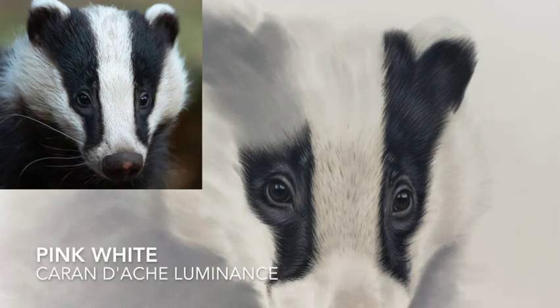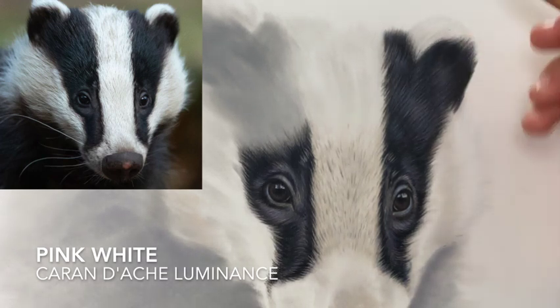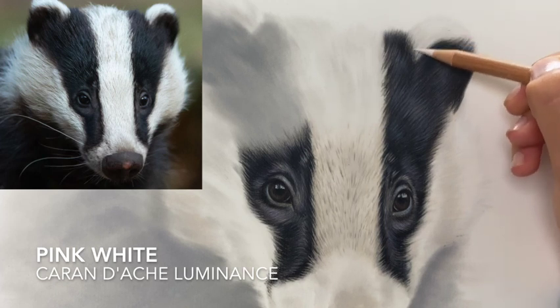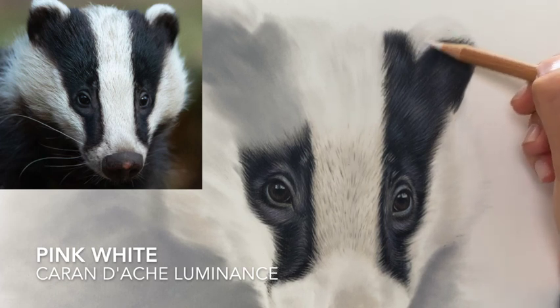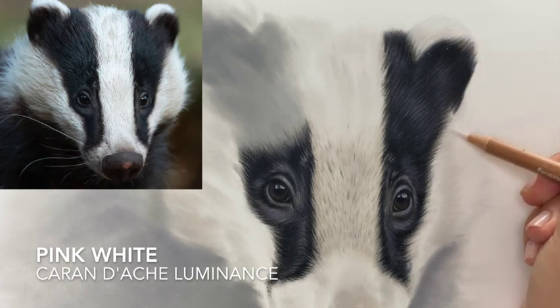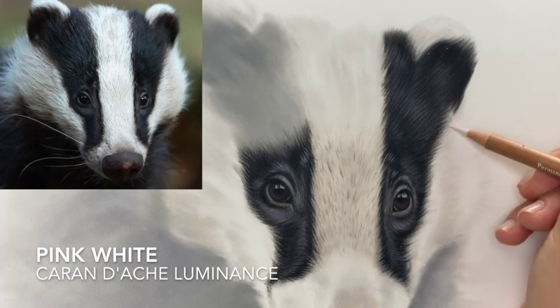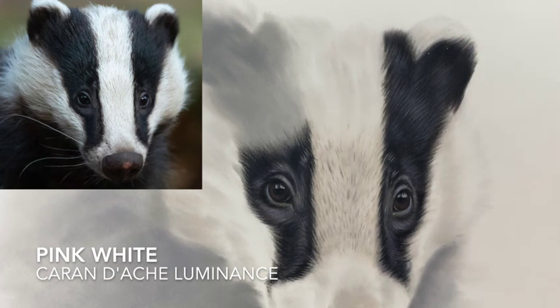I'm going to add a tiny little bit of the pink white luminance pencil just around the ear. I think there's an ever so slightly beigey pinky tone to that fur. Maybe also just underneath the ear as well, as it merges in with that white fur. Nothing more than that.